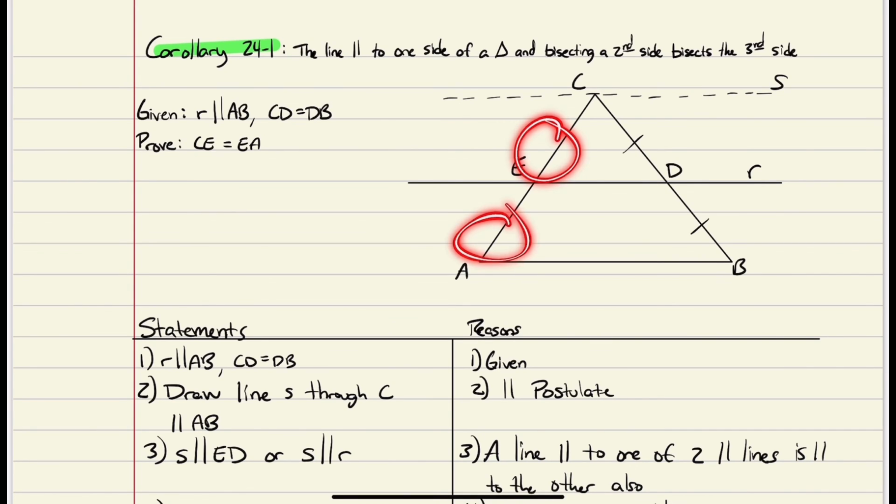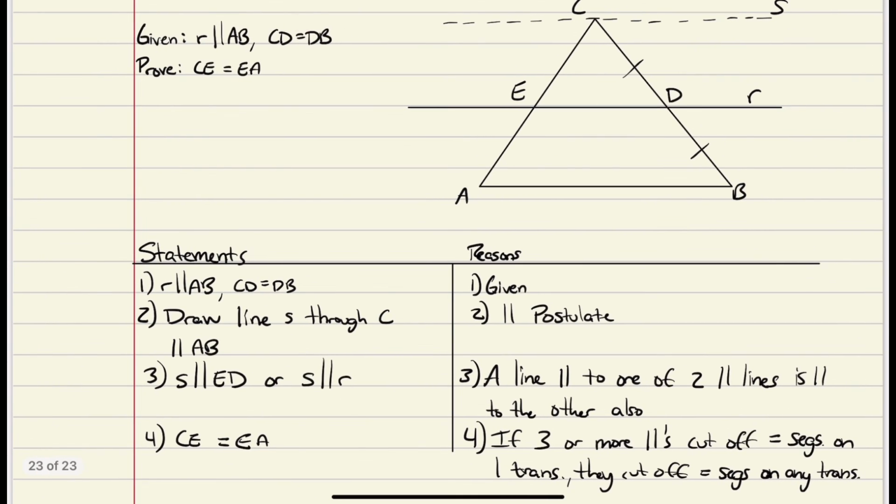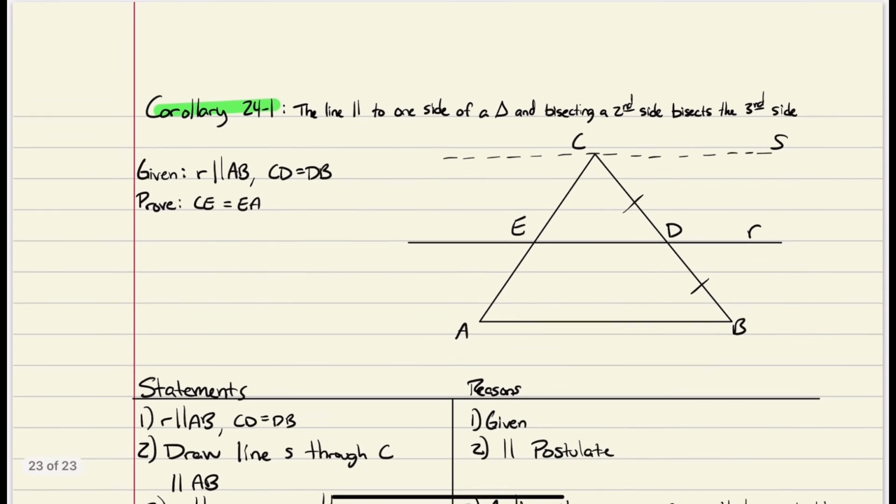And technically we would say, if this was a rigorous proof, that last step we would say that ED, or line R, also bisects AC. But since we didn't really even say that in the given that it was bisecting, we can state the same exact thing here. Corollary 24.1.